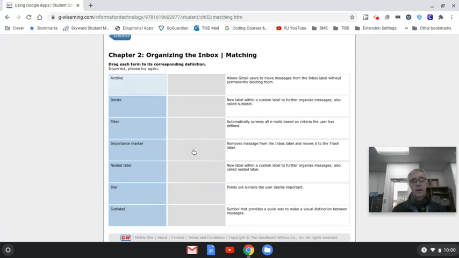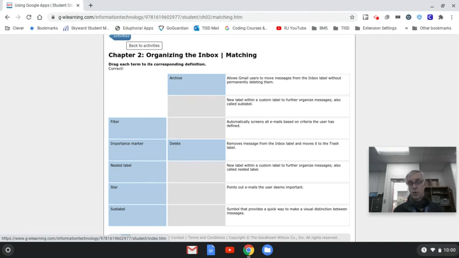It's not correct, but if I put it in the correct one, see, when I'm dropping it in the wrong one, it won't accept it, but now it's going to accept it when it's the right one. So now you know archive allows. So again, if you didn't like using the flashcards, you could use this to develop your word bank. So just move it over to where it belongs. There you go. I've given you 2 answers. You can go ahead and pause this video, finish this up, and finish your word bank if you have not already, and then go back to activities.